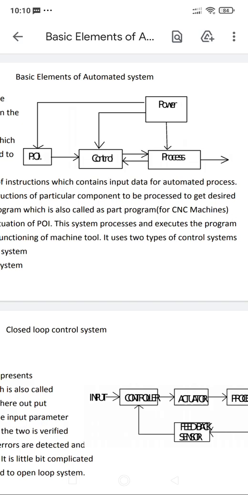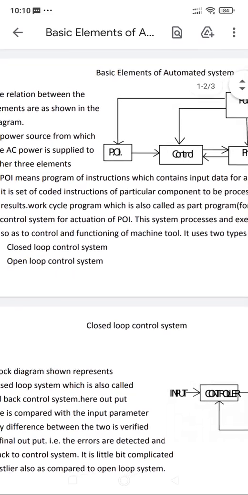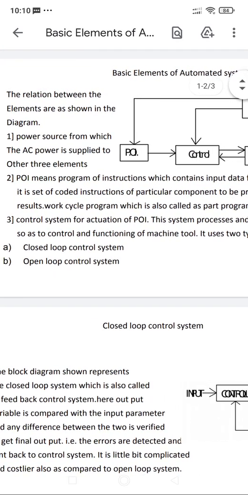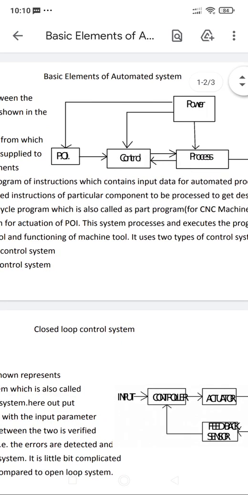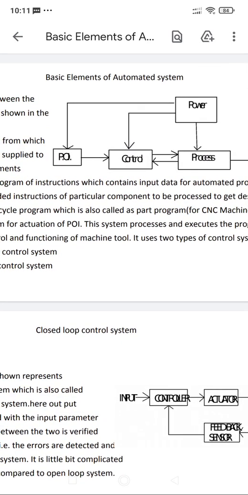So totally 4 or 3 you can call. Power, of course, is required for all the other 3 elements. The first one, the power source, is required for all the remaining 3 elements.